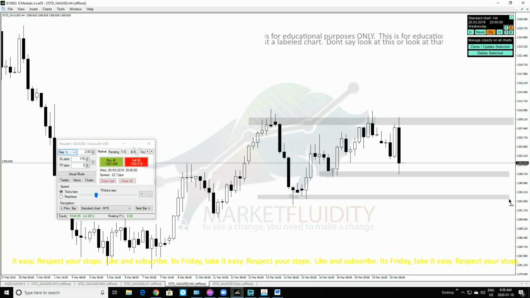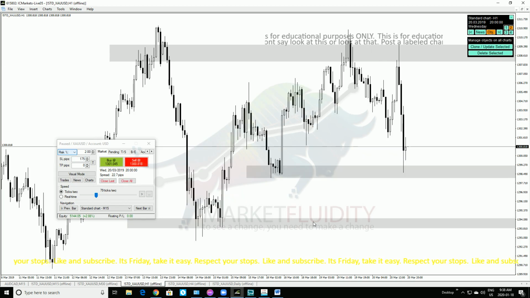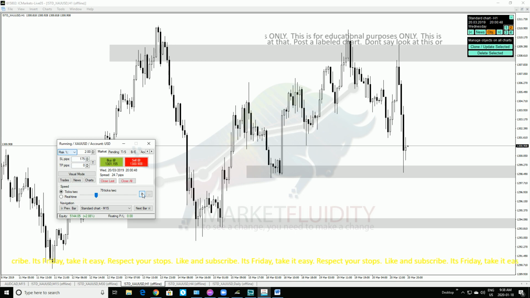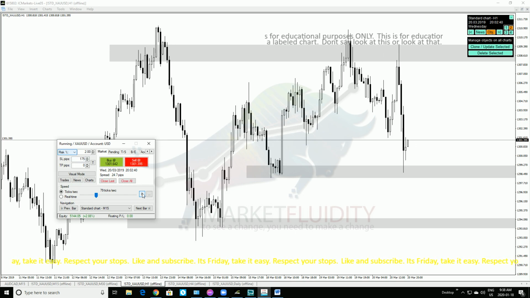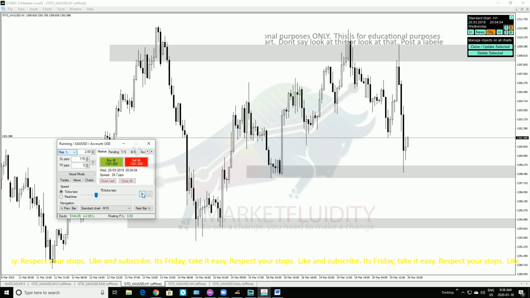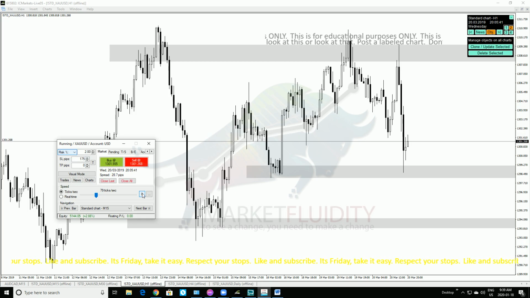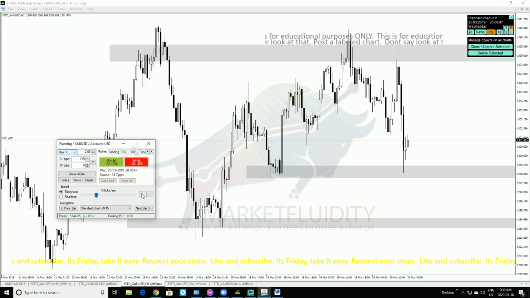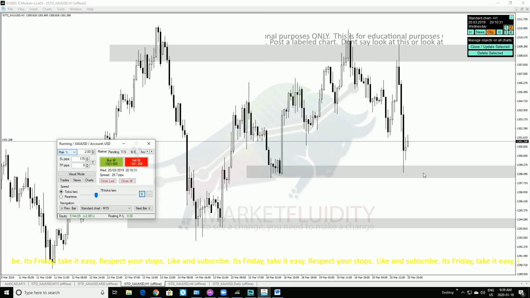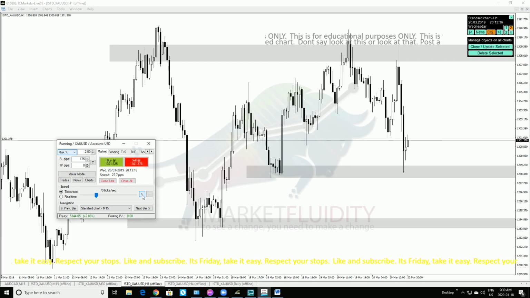So now we got zones. We're going to clone all these zones, just like this. And that's it. Now we just have to wait for the news. So we're going to go to the 1 hour chart and wait right now. We're going to see how this chart forms, how this candle closes. Because if they are keeping the rates the same, we should break support, right? So let's move to the next one.